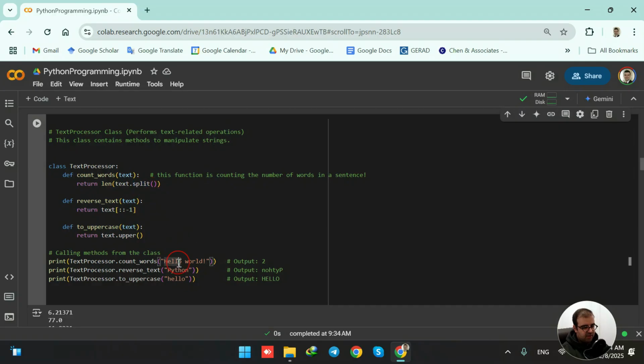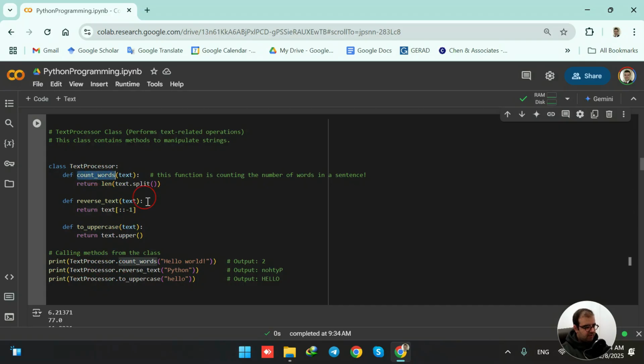The split function can understand that there are two words here because it detects the spaces in between. Then, when it splits the sentence into words, we calculate the number of words using the len function. Then we return the output here.